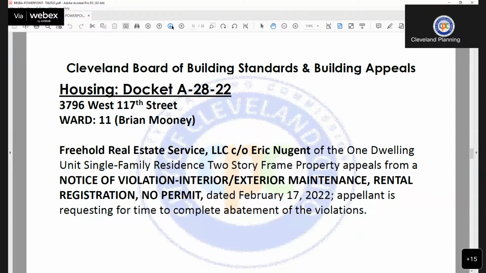Appeal statement received March 7th of 2022, requesting more time to abate the violations. Present for the hearing, Tom Vanover, Building and Housing, Patricia Ashton, Law. With the appellant or his or her attorney or representative, please state your name for the record. We have two Eric Nugents here, Eric Nugent Sr. and Eric Nugent Jr.